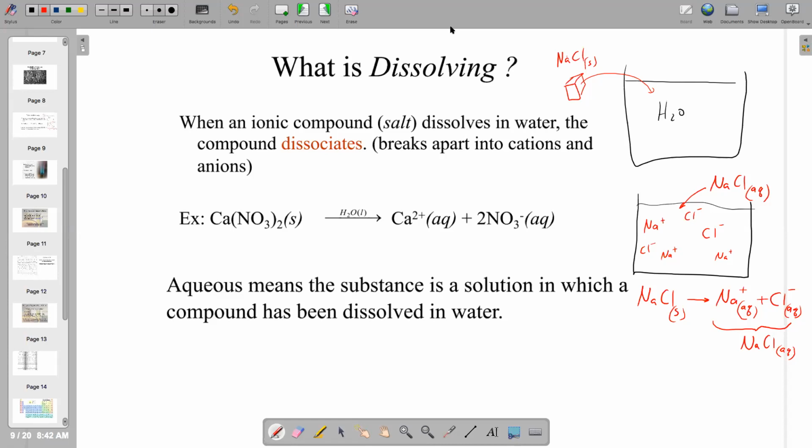Now, without the water, all those ions are going to reassociate with each other. So if you've got salt water and then the water evaporates, when water evaporates and goes into the air, it leaves the salt behind, and the salt will end up being crusty, and you end up with salt crystals once again. So those individual ions will reassociate with each other.